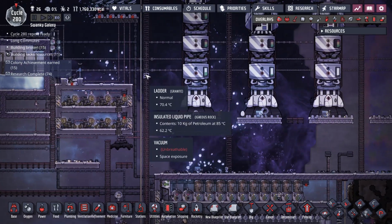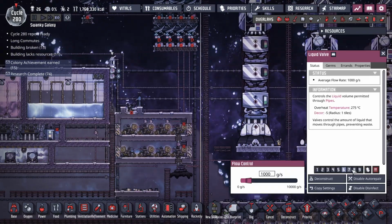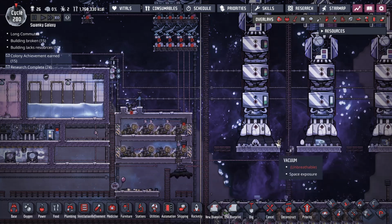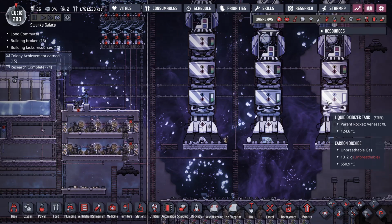I don't think I want to risk it. Like, I want to crank this up to... You know what? Screw it. I'm going to crank it up to 10 kilos. We'll see what the temperature is once we get to this rocket, and then I'll know whether or not I need to turn it back down.